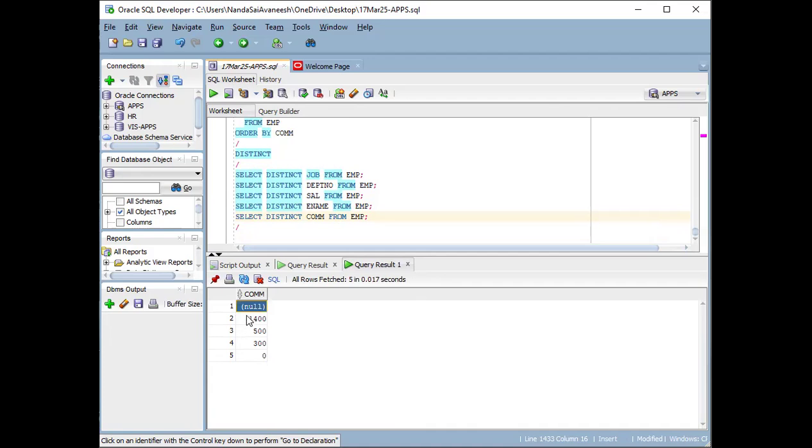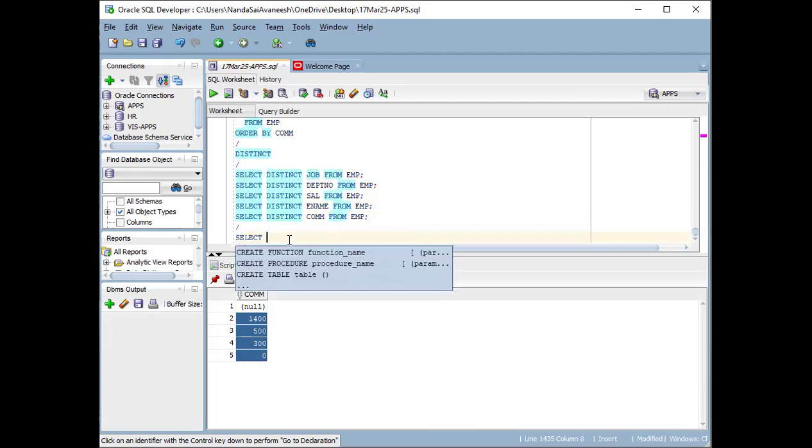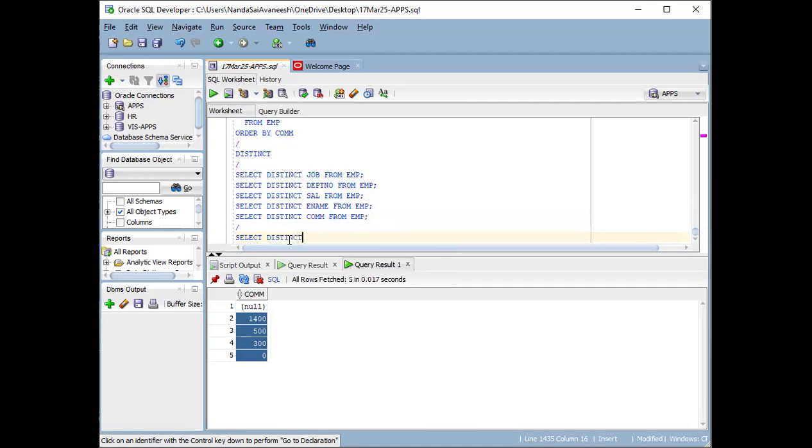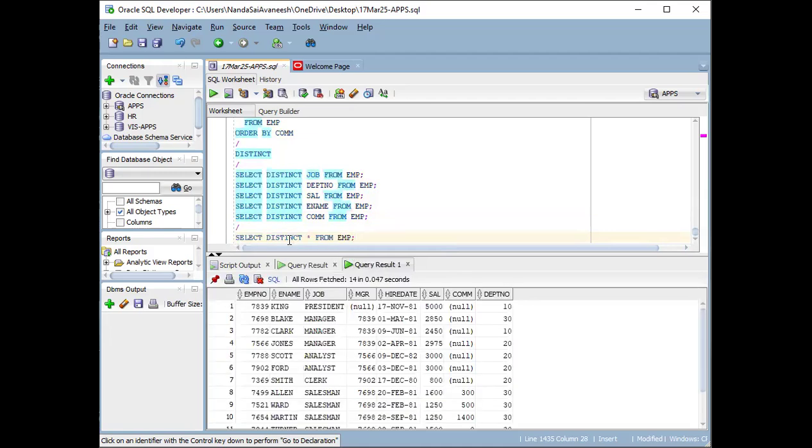Okay. Same way, distinct means to eliminate the duplicates, right? To restrict the duplicates, we are using the distinct keyword. Within the column, if there is any duplicate, to restrict that we use distinct. Suppose you use select distinct star from EMP, what will you get?